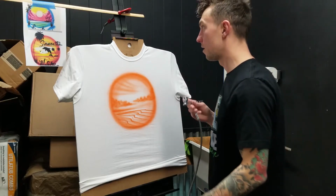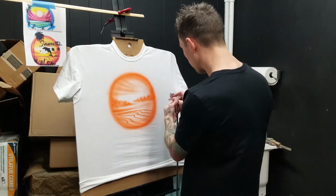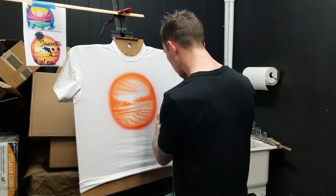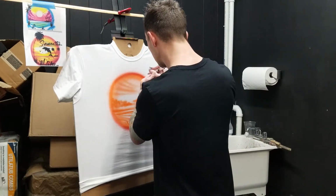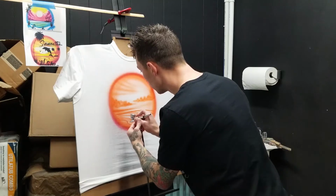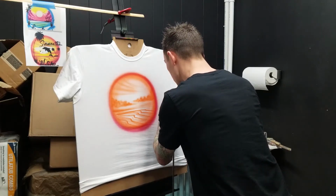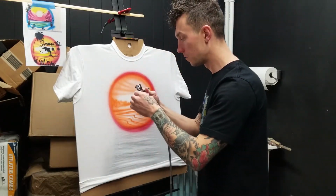I might do a little cloud work up in the sky just to give you an idea of how to do these clouds, similar to that. Once again, just building it up nice and slow. Make sure you keep that needle clean.